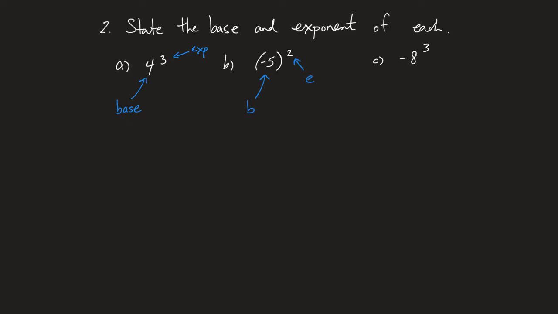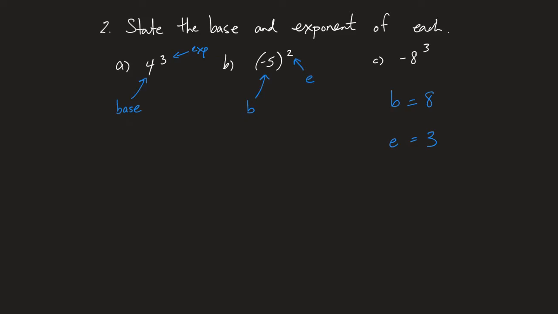Now when you take a look at C, I'm going to bet and say most of us have C incorrect. I'm going to write these down at the bottom, just so that there's no confusion. I think for everyone that we could write the base equals, the exponent equals, and our exponent being equal to 3, everyone should have got. However, there's going to be a real common mistake here. In the expression in problem C, our base is 8. The common mistake would have been to list negative 8. But we have to be very careful at the difference between question B and question C.